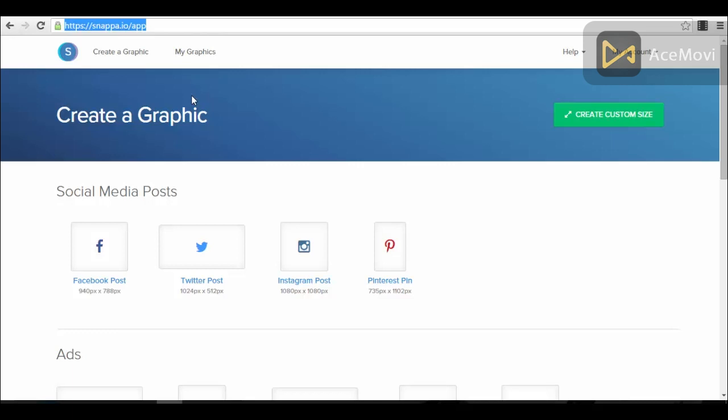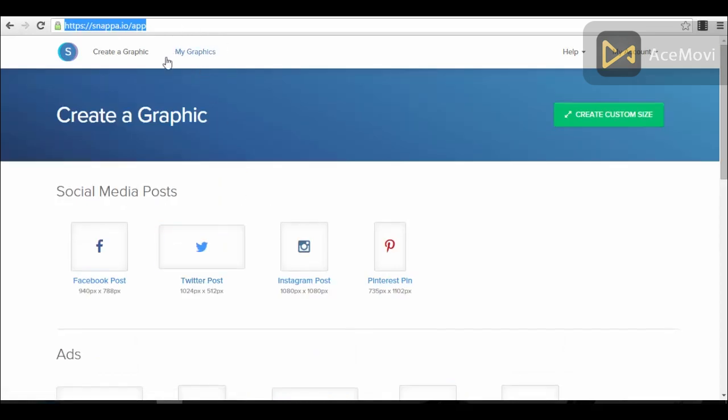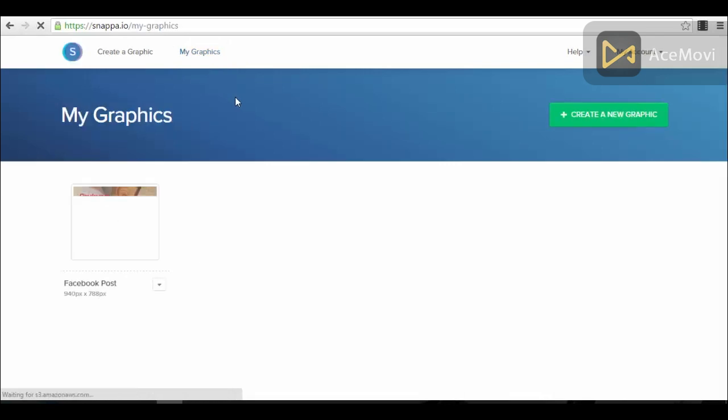And the nice thing is that all the ads, all the images and graphics that you create will be saved in this cloud-based app, and you will have access to them at any time to edit them, download them, or do whatever you want with them. As you can see here, I'm actually logged into my account, so you can create different types of graphics with this app. This is my dashboard. Here I have my graphics. If I enter my graphics, it will show the designs that I have already created. For example, I have this one here. This is an example, an older one.